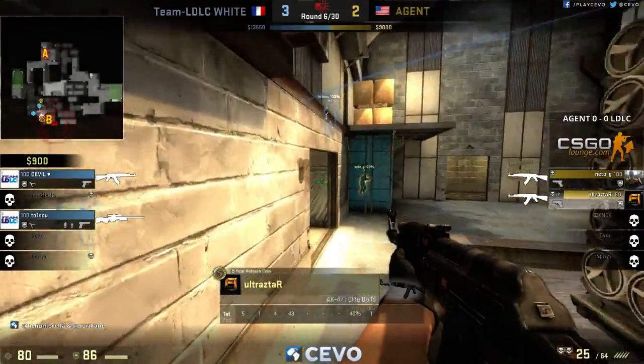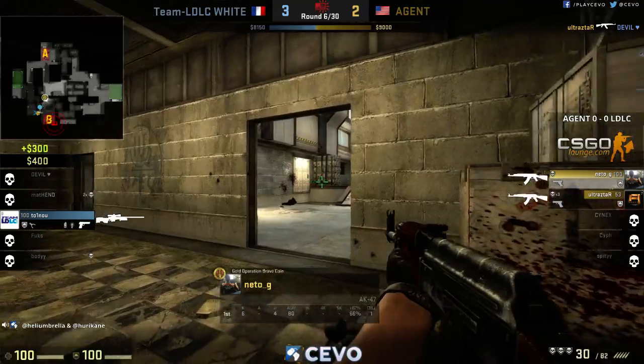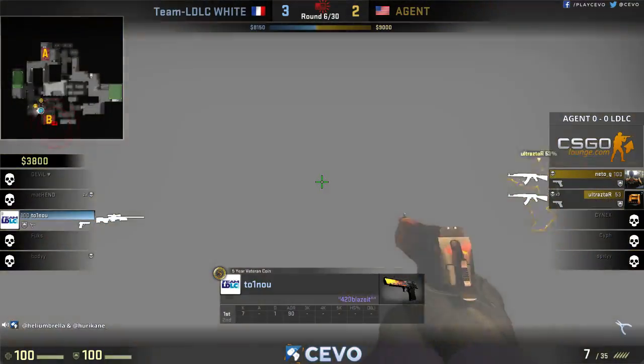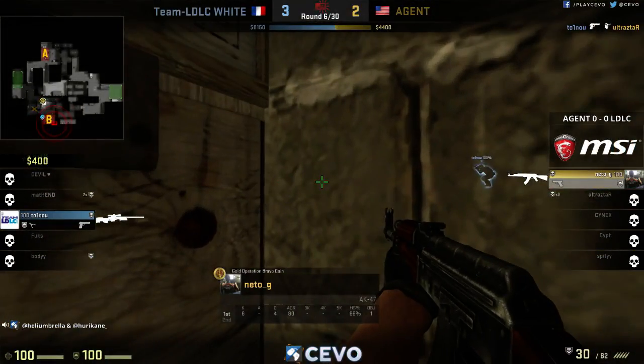Twanu's been spotted coming in from the upstairs. Ultra's going to try to push CT, and it works out perfectly. He catches Devil trying to check the tarps, shoots him right in the side, and now it'll be just Twanu by himself in a 1-on-2, trying to retake this B site with an op. He actually pulls out the Eagle instead. Whoa, pushes that smoke into CT, brings down Ultra.